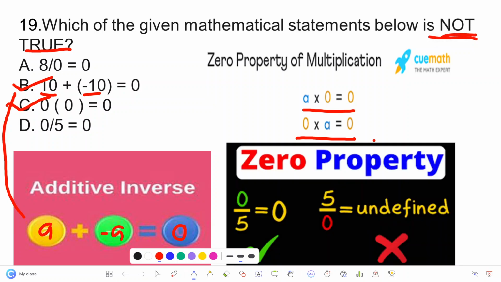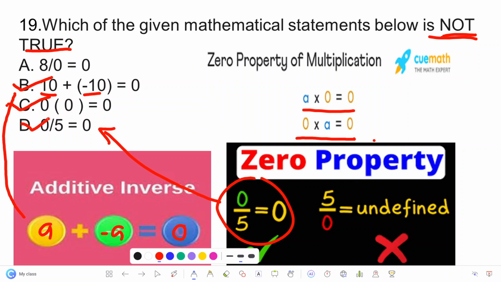Third, we go to the zero property, which states that a zero divided by any number is equal to 0. Okay? 0 divided by any number is equal to 0. So, ito po, magkaparehas na magkaparehas. Ito yung unang zero property sa letter D. Kaya ito 0, dinivide mo siya ng any number, talagang 0 siya. So, this is correct. Okay?